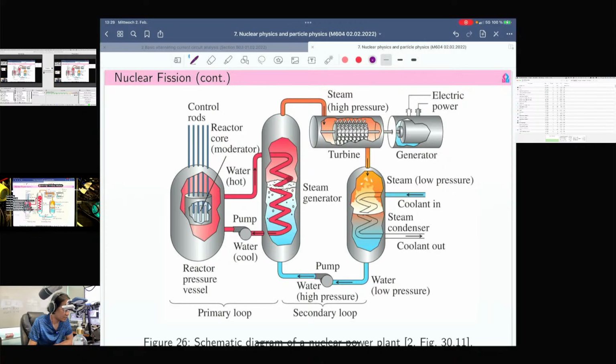Because this is the high energy water, in the steam process the water here will also get energy from it. It's called the primary loop, the primary water, and the second loop, the second set of water, will be changed to steam, and the steam will go to this area. This area is called the turbine room, and we have a turbine here. The turbine is connected to the shaft. The shaft is connected to the generator.